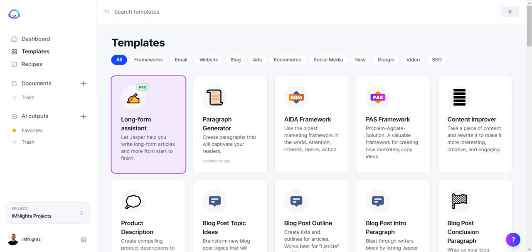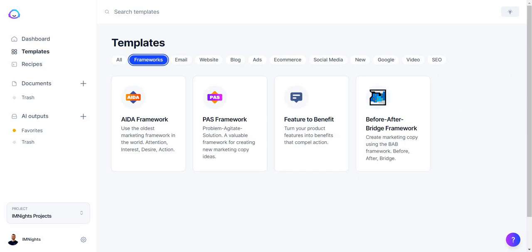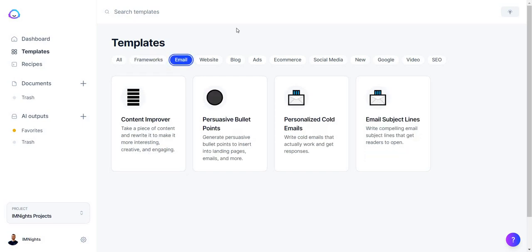With that being said, they have a lot of great templates to choose from. This is the all category, but let's kind of work through. Frameworks are a lot of fun. I really like the AIDA framework for attention, interest, desire, and action. You can use this in so many spots in terms of your online marketing, and it's something I recommend trying out when you get started with it, just because I know it's going to really produce a lot of great content once you fill it out. I'll also demo that for you as well in this video.